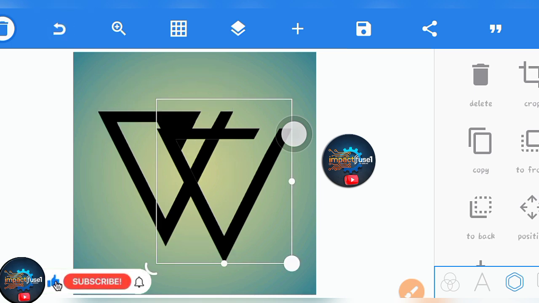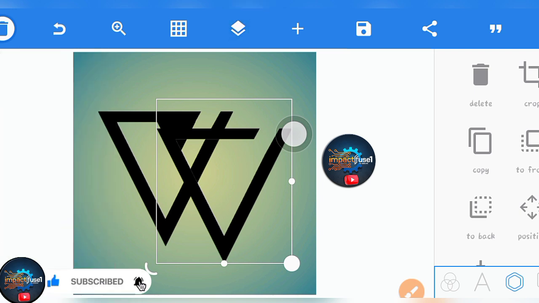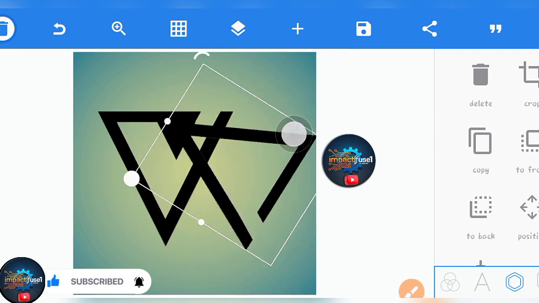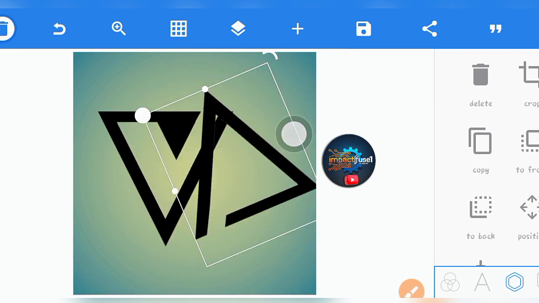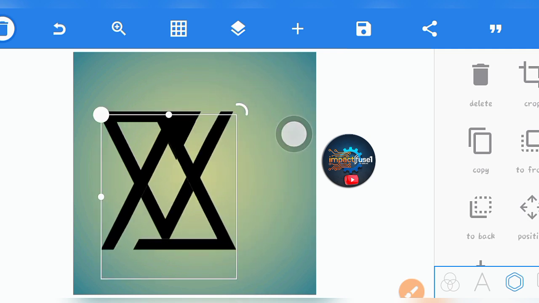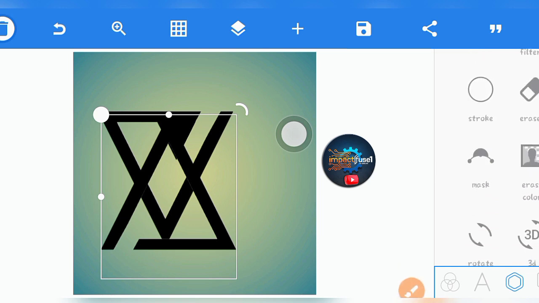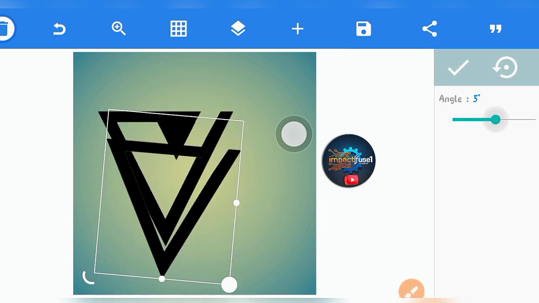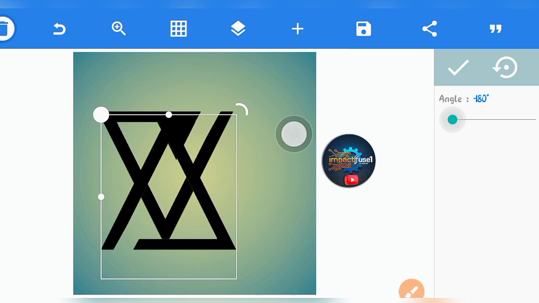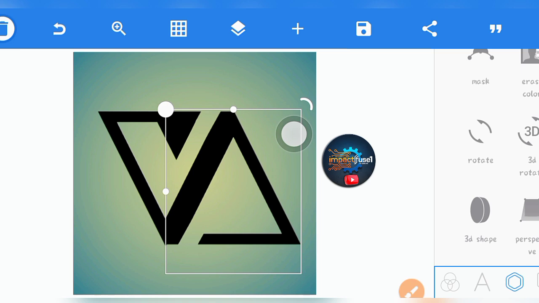Okay, so this one, I need to lock these ones that I'm sure that I'm done with. I lock this one, I lock this one. Why am I locking? So that they don't move again, so that even if I touch them, they don't move. Okay, so the second one that we copied, this is what we are going to do. We take on rotation. If you cannot rotate using this rotate handle here, we can always also come here. You can also come to your shape editing tools, and you have rotate there, which will still give you the same result. So this is like negative 180. So this is what we are going to do. I bring it and keep it directly like that.